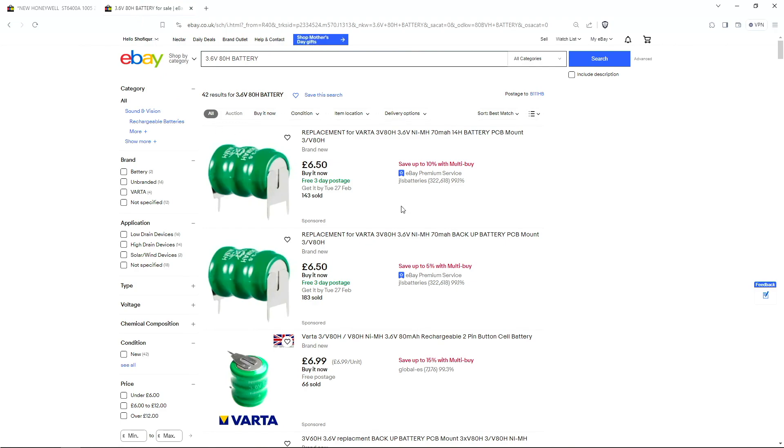Let's get back to that battery. So what you want to do is you want to get onto eBay or any other place, wherever you prefer, and you want to type in 3.6 volts 80mAh battery. And what you'll get is a full list of them that will come up. If you have a look here, this one is made by Varta and it's 3.6 volts NiMH, which is what we're interested in. This one is 70 milliamp hours, ours is 80, but this is fine. It will still do the job.